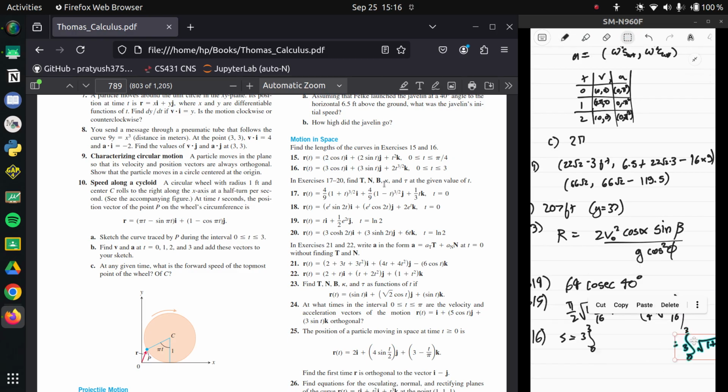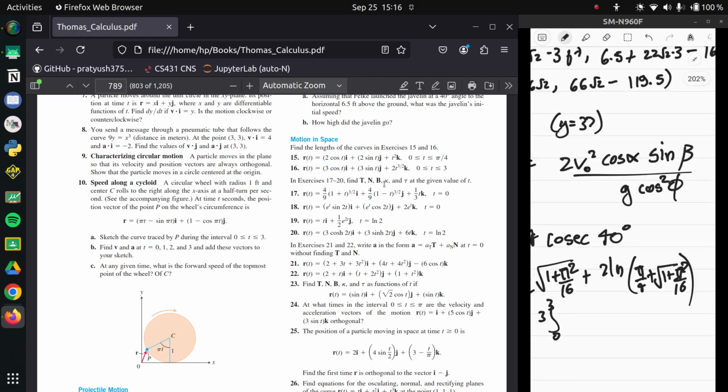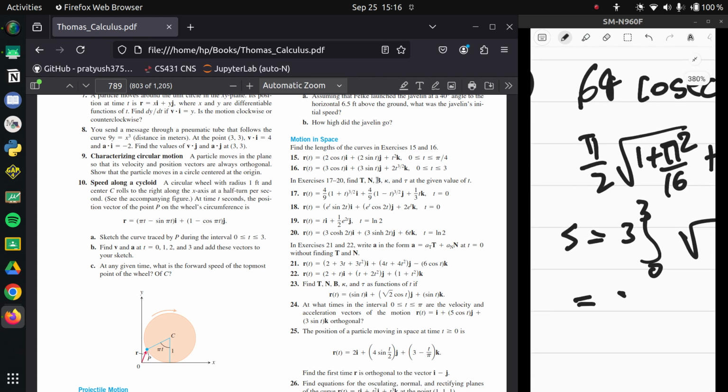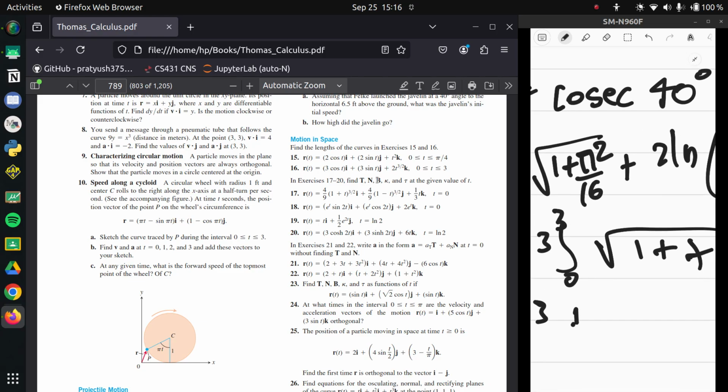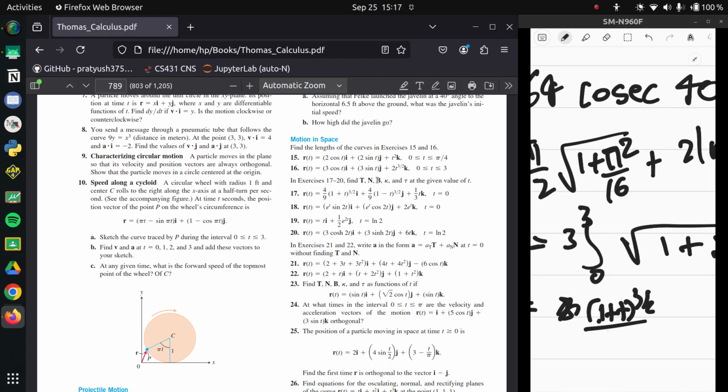Yep, stupid. So it's 3 integration square root. The velocity vector I got was wrong. So it's 1 plus, so it's half over there. That's the square, just plus t. This was even easier than 4. So it's just 3, and then it's square root of 1 plus t over there, so e power 1 by 2. Integrate that, it's 3 by 2 upon 3 by 2. So just cancel, so just 2.